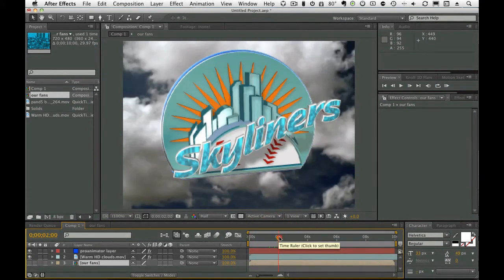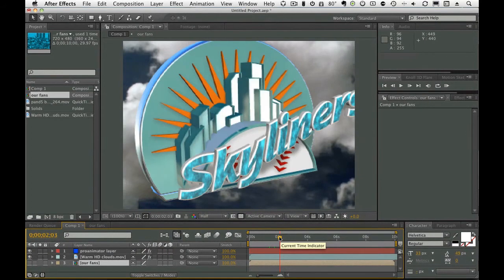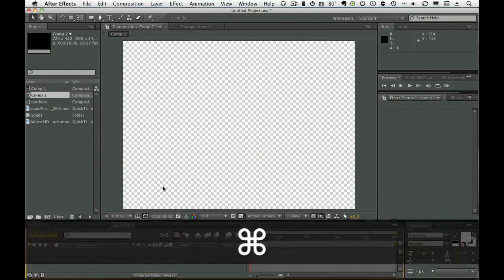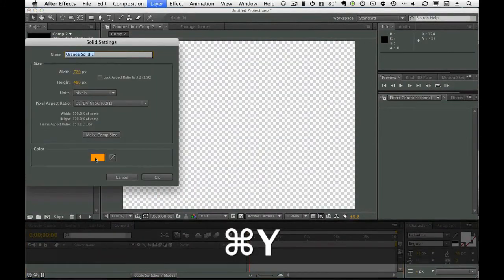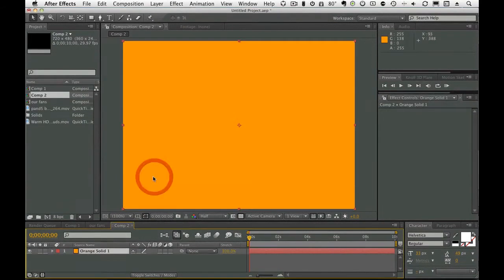So we can take this a step further. I'll just do 1 or 2 more of these because I think you're getting the idea. This is how layer maps work. We set up a layer and send it to ProAnimator. Let's make one more new composition here. And DV size is fine. And fill it with a solid. This time let's make it orange. Now I already have orange here because I've done this before to make sure this would work for you.